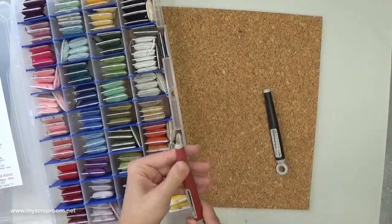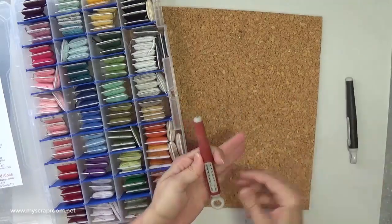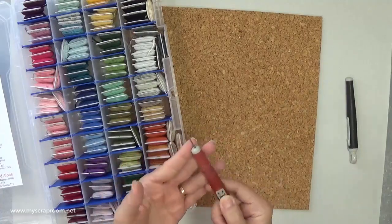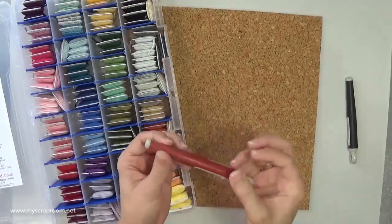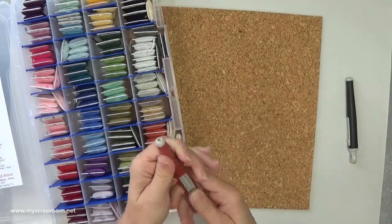Now this one is my older one. You can see that it's starting to fall apart. This is the newer one. But it is my regular favorite Pokey stick. And I like it because A, it's comfortable to hold. It's not too thin, not too big, it's really comfortable to hold. But the tip also retracts so that I don't kill myself.